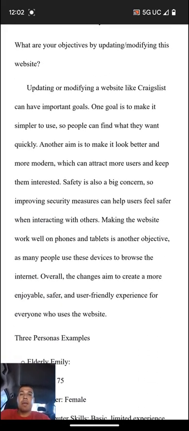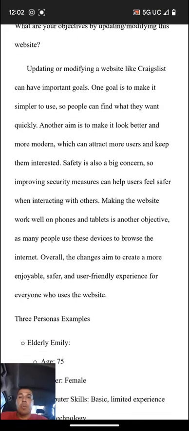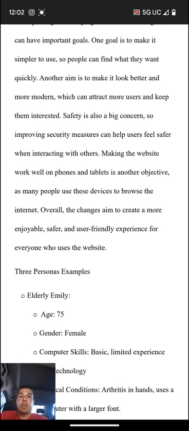Updating or modifying a website like Craigslist can have important goals. One goal is to make it simpler to use, so people can find what they want quickly. Another aim is to make it look better and more modern, which can attract more users and keep them interested. Safety is also a big concern, so improving security measures can help users feel safer when interacting with others.